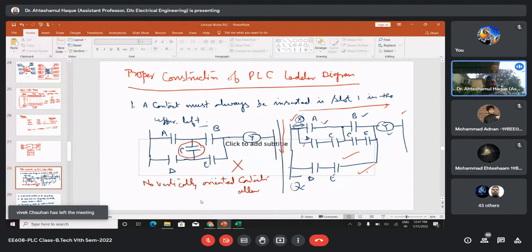If one wire burns, then you don't know from where it burns. So the whole system was to be replaced. The whole system was stuck. It stopped working. So these are the advantages of this PLC system. The PLC system is an application of embedded systems. It is derived from embedded systems. तो microcontroller आपका यूज हो रहा है उसके अंदर, that is an example of an embedded system, right? So there is no separate comparison of embedded systems with PLC systems. PLC is an application of embedded systems, right? Okay, sir.